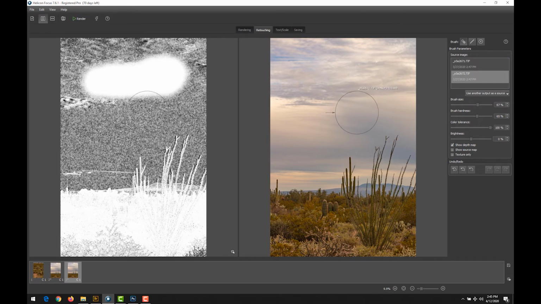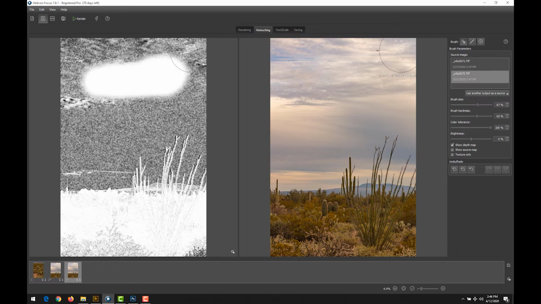Interestingly, whenever you're dealing with an area of sky like this that hasn't got much detail in it, the software tends to have a little trouble determining which focus image it needs to use, whether it's the first one or the second of this two focus set.